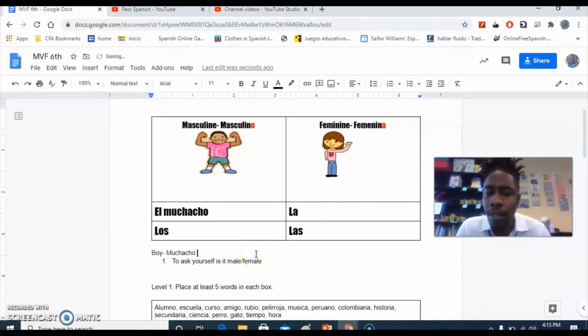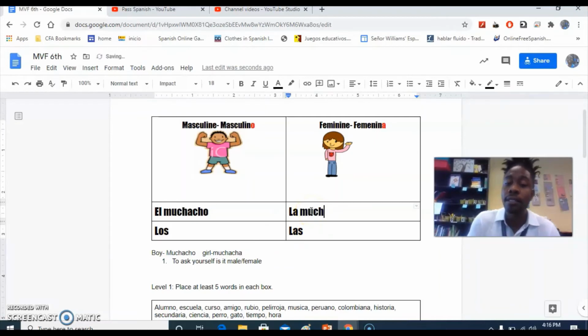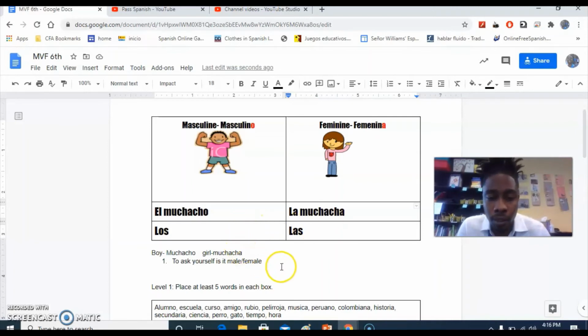So how do you think that we'd say the word girl? This word girl is muchacha or niña or chica. So you can see that it's virtually the same word, but its different ending gives it a different gender. This is going to be very useful with other things like our family and animals when you're trying to assign a gender to them or trying to understand which gender they are.